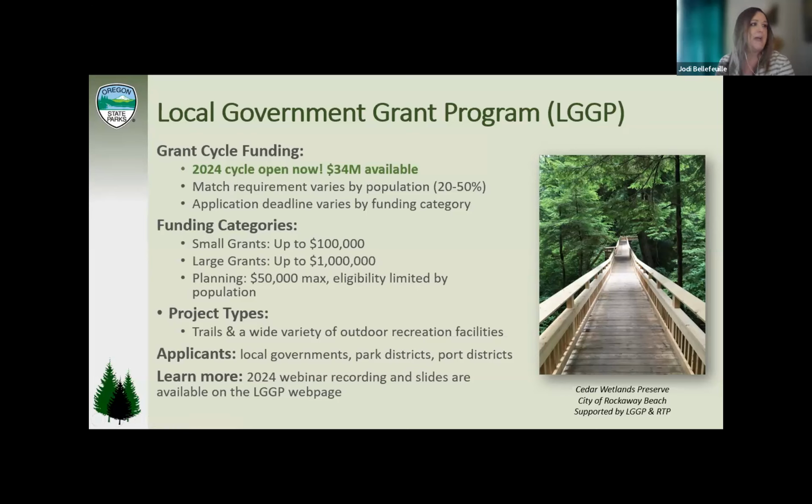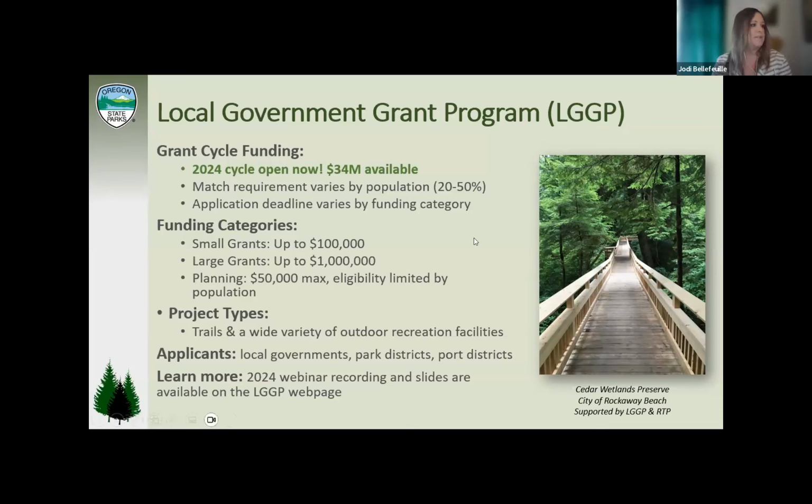Our department, we're largely funded by lottery, and this is just the portion of the lottery funds that are made available to local governments. All right, and the match requirement for this one does vary by the population of your city, county, or park district. It's between 20% to 50% match required. And then the application deadline varies by funding category.